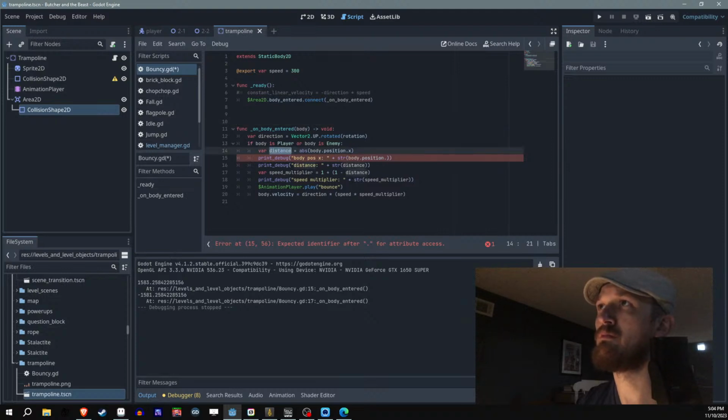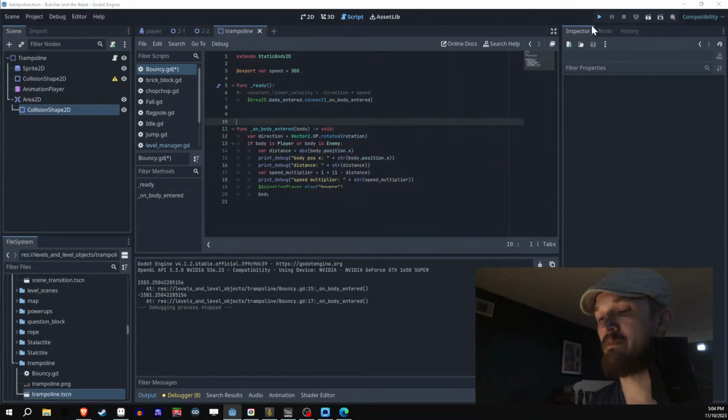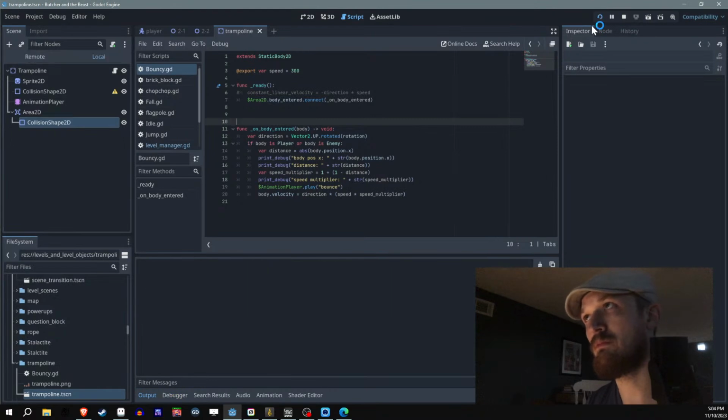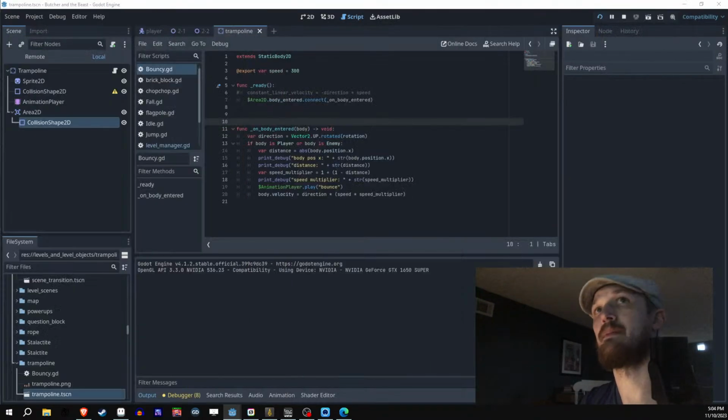Oops. How did we mess that up? Oh. You'll also notice that I'm not the greatest of typists. All right, let's go. Let's bounce on one of these things again. Moving the game off to my other display so I can actually see the output.